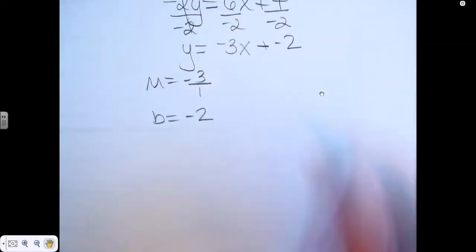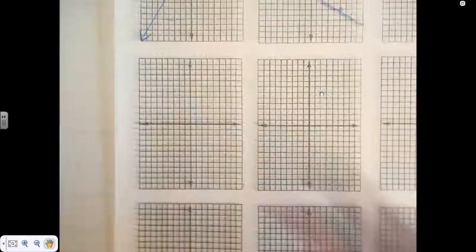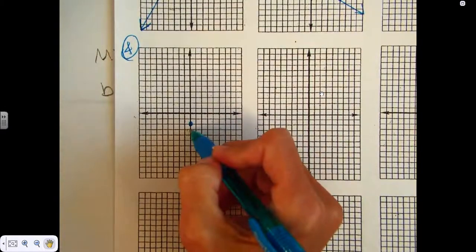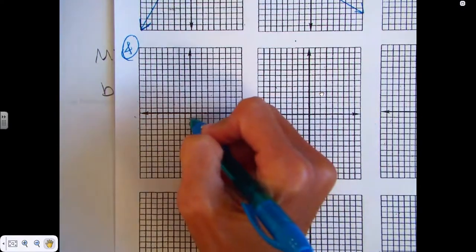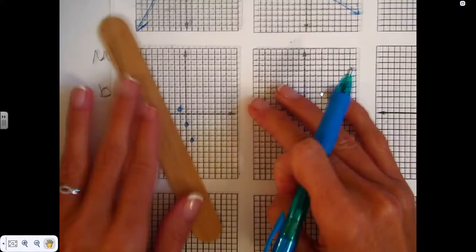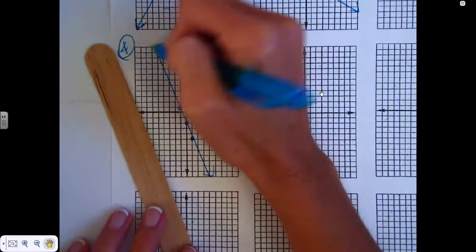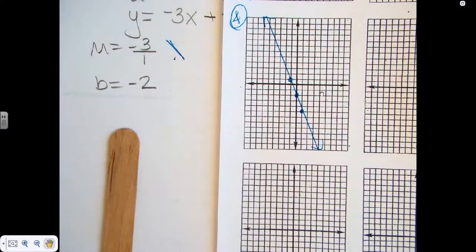Again, another negative slope, we know goes this way. Okay, so I go to plot it. And I'm plotting negative 2 first because that's my starting value. And then again, my slope was negative 3 over 1. So down 3, 1, 2, 3, right 1. Opposite of down and right is, 1, 2, up and left. And again, if you graph it wrong, let me phrase that, if this graph doesn't match the direction of this, then you know you plotted incorrectly.